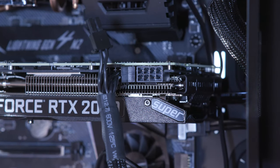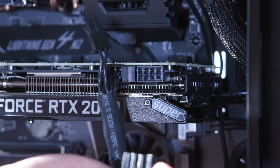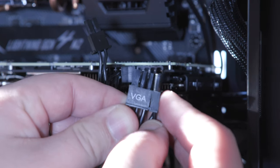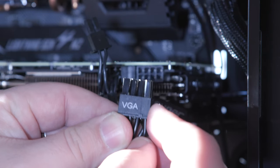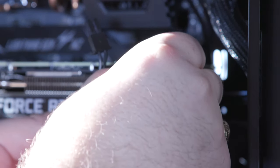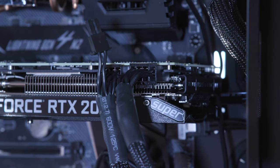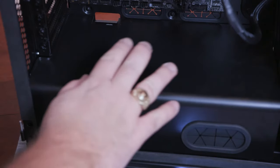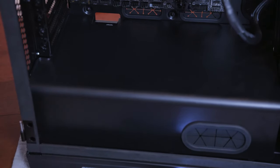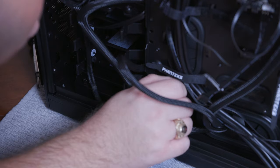Okay, and then the other one, make sure again that your set comes together, but it has a 6 and a 2 right here. It has like a little bar there that can line it up. And we're going to take those and plug it on the right-hand side. Okay, now that those are both in, our GPU is ready to go for power. So again, we put back on our shield right here. We push it to the back. We're going to take our 3 screws right here.